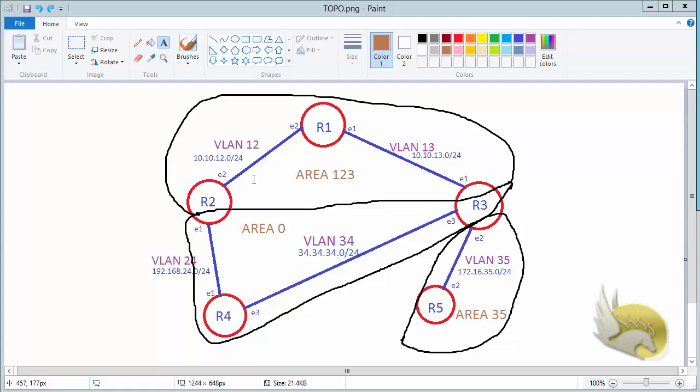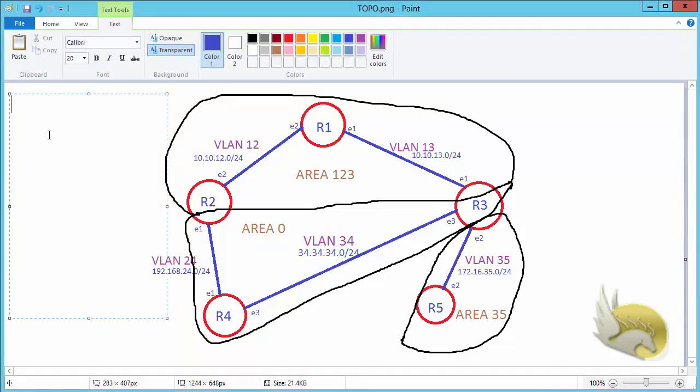But what I am interested in right now is LSA. And what is LSA? That's a link state advertisement one router sends to another router. Routers combine different LSAs in one message and send them to other routers. Other routers check the LSA, and the version number of that LSA is so important. If they see the LSA contains changed information, they will request the sender to send a complete update of the information. So LSAs fall under different types, and I want to talk about these different types here.